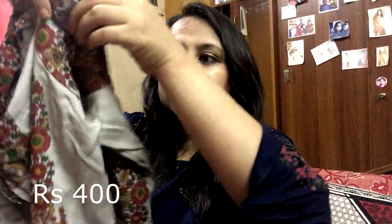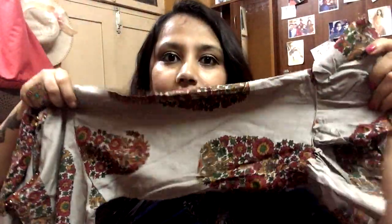The next maxi dress I took it in a lighter shade because of the print which it has. I really love the print and color combination of this dress and the cost is around 500 but I got it for 400. The last maxi dress which I got from Jainagar is this beautiful red maxi dress. There is nothing special about the print as it has a normal geometrical shape. The reason I got it is only because of the color and I really love it.